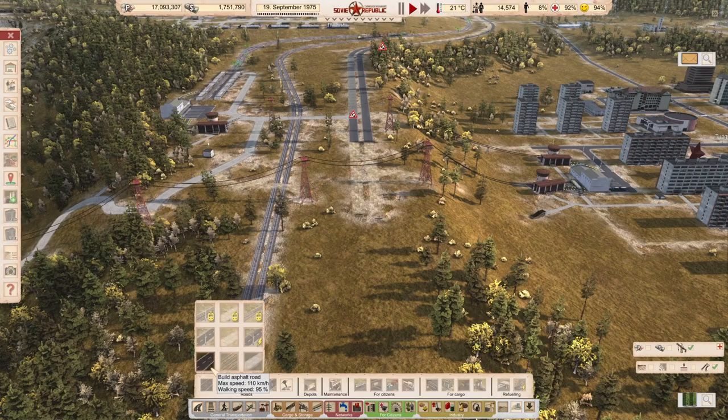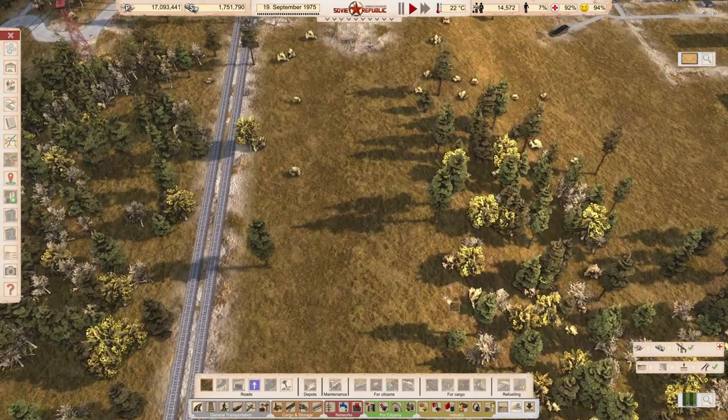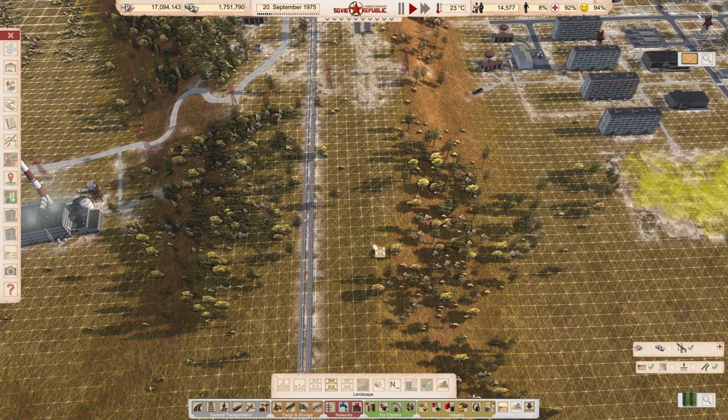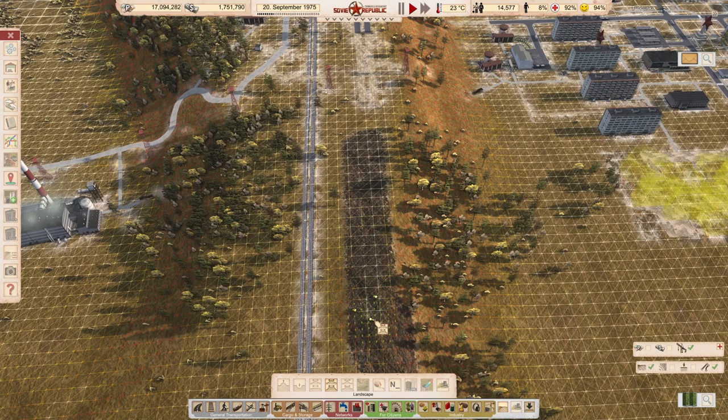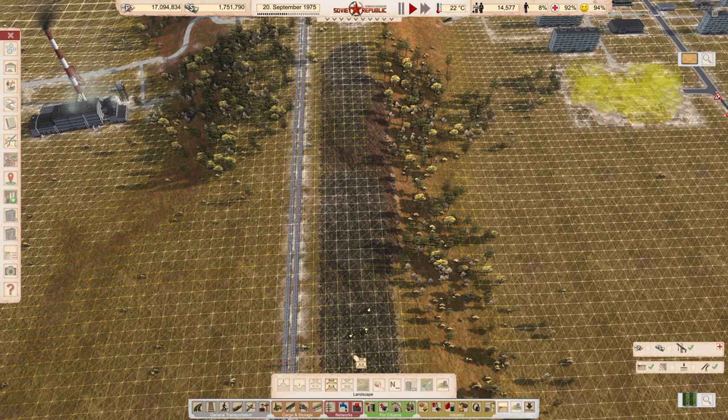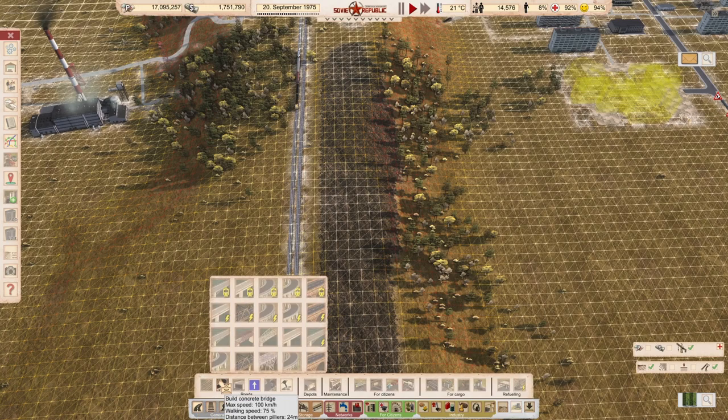We are going for our mud roads, and afterwards we will upgrade. I think this needs to be straight here. Okay. This needs to be flatter. Well, not this flat, but like... I'm with the wrong tool. Getting off to a great start. So let's see if I build a road like so.